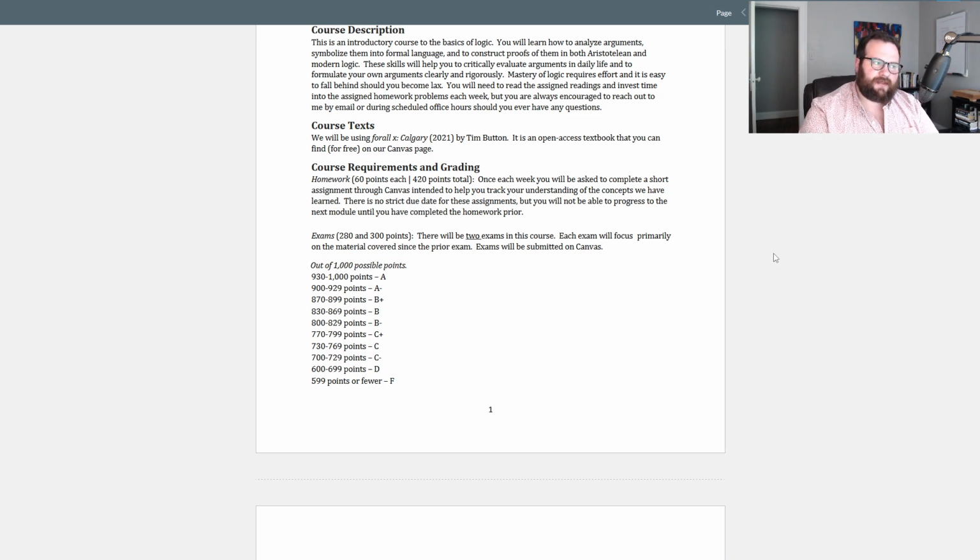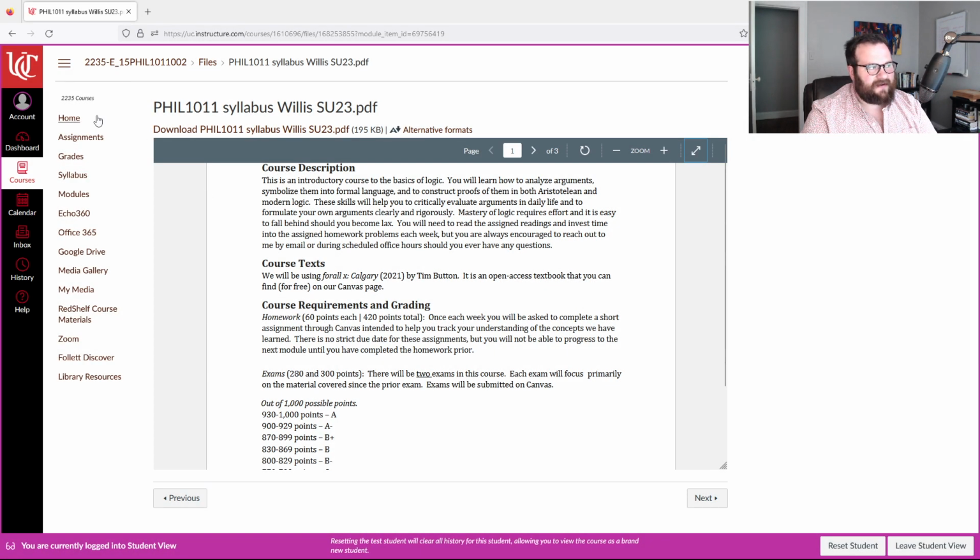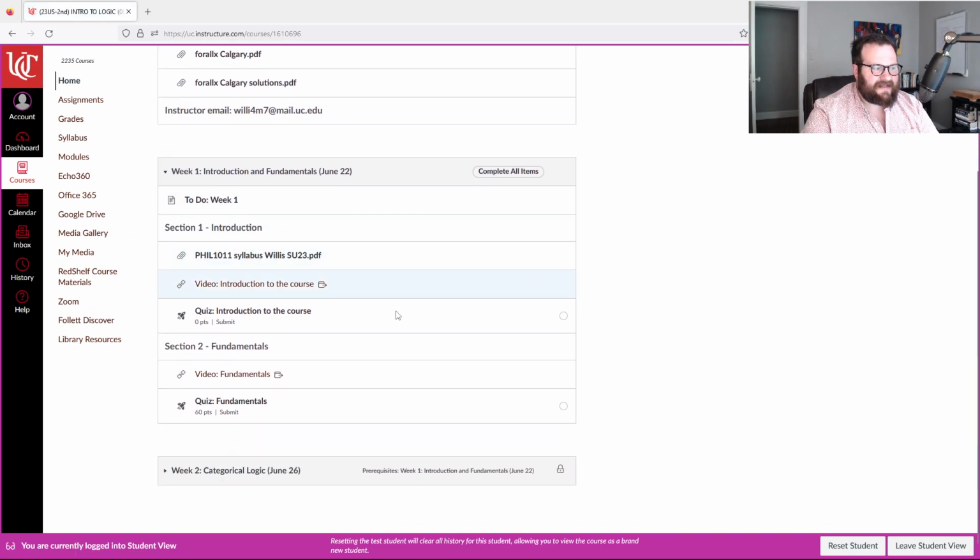Slight quirk with the homework, there's no due dates for those assignments. Okay. If you don't want to do homework 1 straight away, you don't have to. But here's the catch. You won't be able to access the next week's material until you do the homework, right? So looking back at our homepage here, I can see these little circles here. They mean these are requirements, right? Until I fulfill all of the requirements, and you see it says submit here.